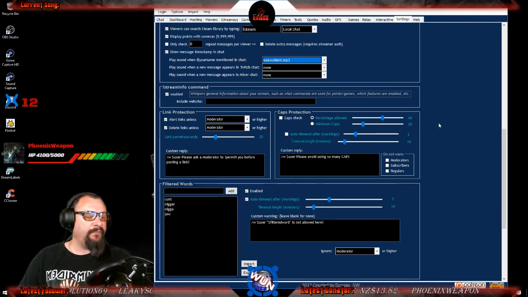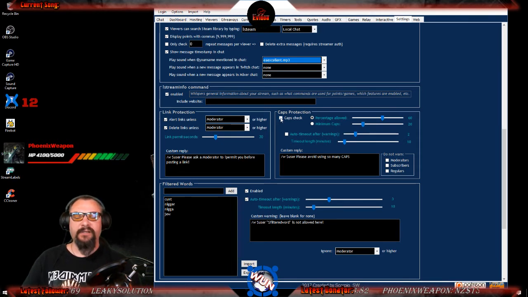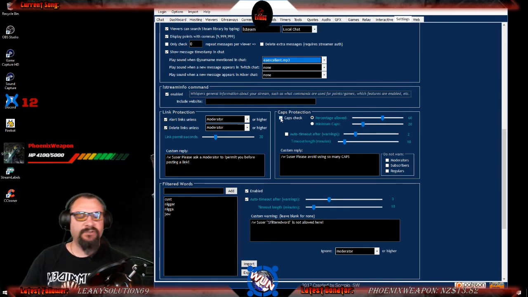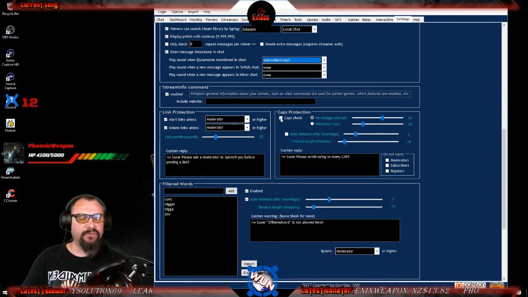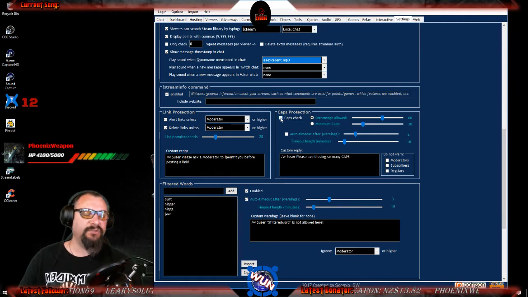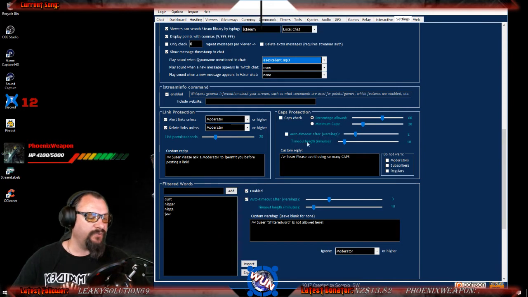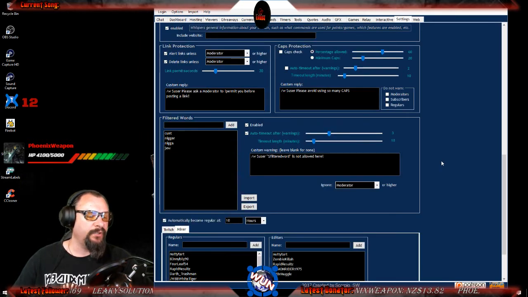The caps protection, again, is one I turn off because I'm raid friendly. I like to have people raid, and some raid tags are loaded with caps. Again, it puts a little bit more onto your mods, so your mods have to do a little bit more, but if you've got good mods, they don't mind. I want to be raid friendly, so that's how we've got it there. So we've just got all that stuff turned off. You can turn it off and set your message and set who doesn't get warned. So you can set it so your mods and regulars don't get warned, but regular viewers do.